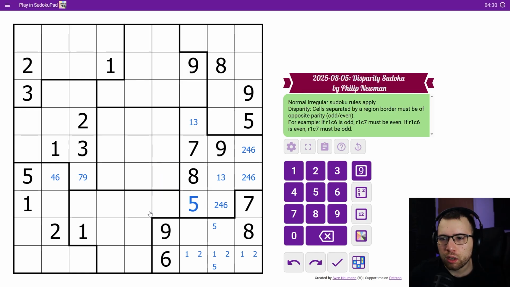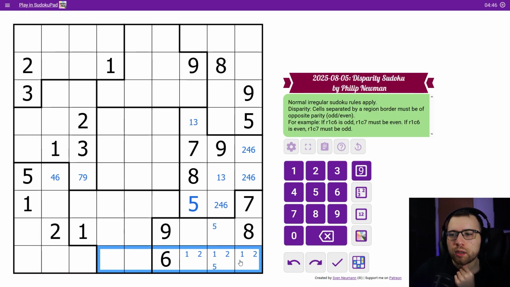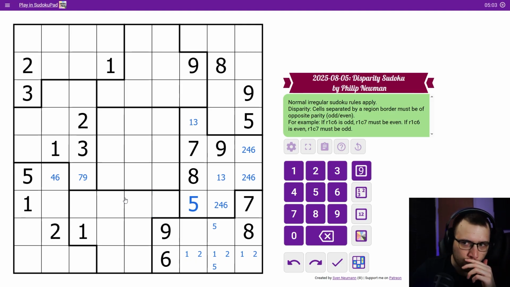So anyway, the way that, for example, there's a 5 here that's in this box or this region, which means that where the 5 can go down here is either here, or here. So like, yeah, if we knew, yeah, okay. I'm just trying to think about how I would go about this, even though we're not really at that point yet where we can get the 5, but there's something there.